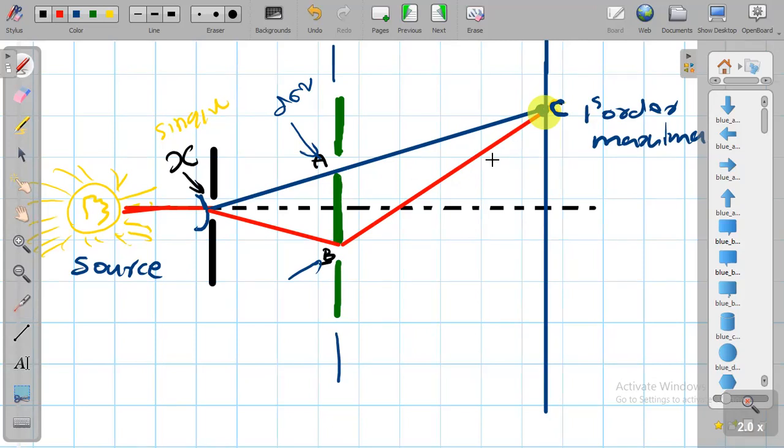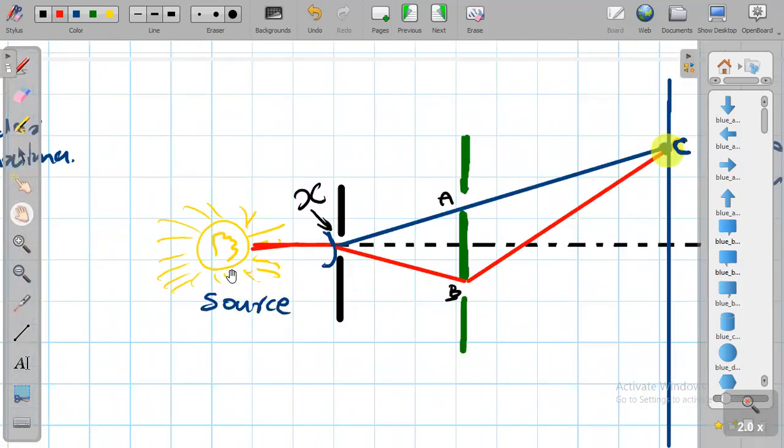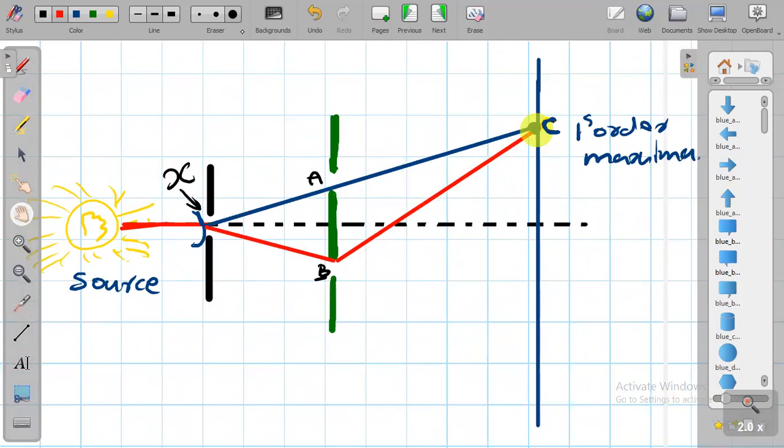Actually, you don't need to know the process. There are 2 points, A and B, and the final destination is C, the first order maximum. Let's see how it occurs. Now have a really good look. Actually, you don't need to know this, but I'm just explaining for your curiosity. Some students don't like to learn things in a messy way. They need to know the real reason. Thankfully, most of my students are like that. I'm really happy for that.